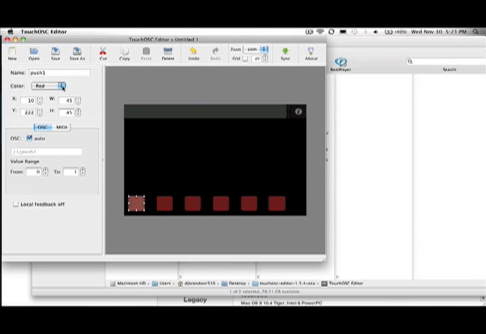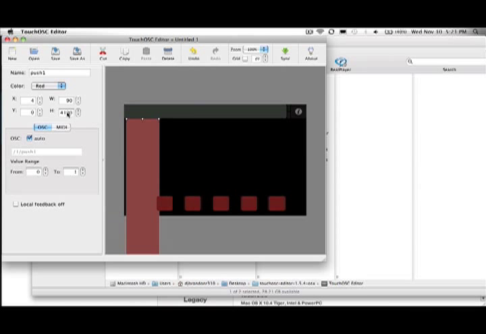Okay, so you got the color. You can change the colors if you want to. X and Y means where it's going to be, within orientation within the layout of the screen. Height and width: what did I do? I think I did 90 on the width and I did 100 on the height. Like that. And that was about the right size. So 90 by 100 was the right size. I did that all 6 times.